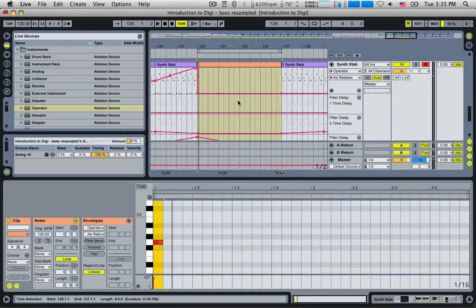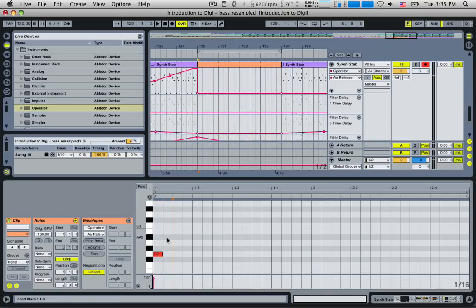Now, I like arpeggiated melodic things. You may not, but this is what I'm going to do for this one. You don't necessarily have to do something melodic, but by arpeggiated melodic things, I mean I'd like to have a whole bunch of notes playing, and they're going to do something harmonious with each other. A lot of people will write notes like this, and they'll do each one at a time, which is all good.